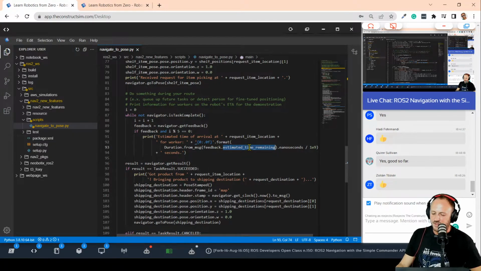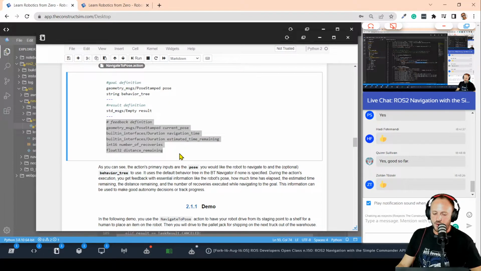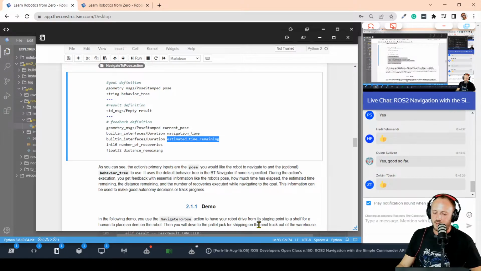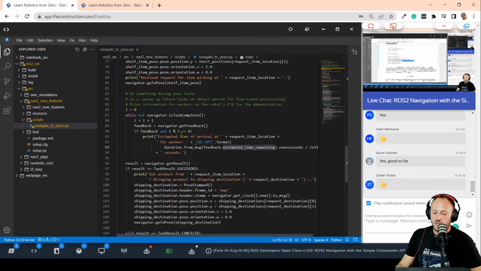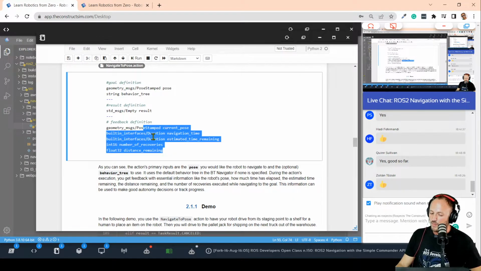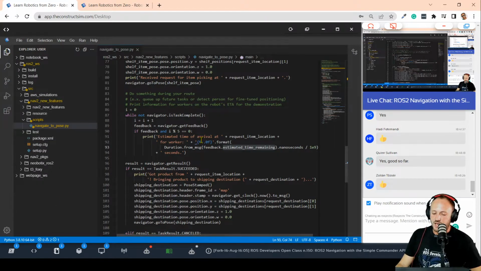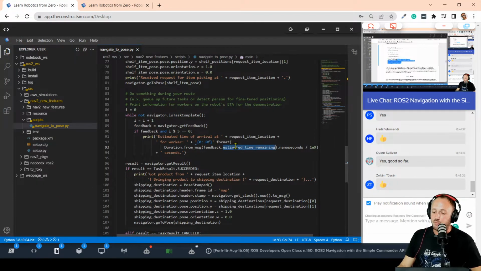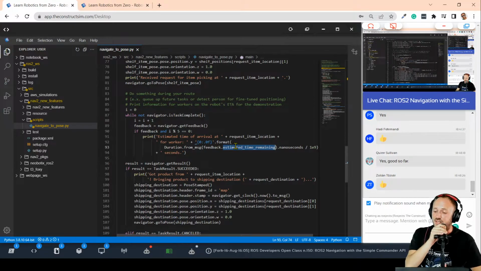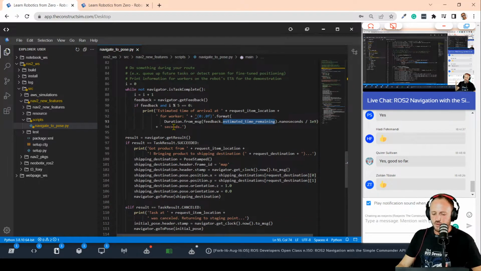This estimated time remaining is no other than this variable here. In this case I am printing this, but you can print whatever you want from the feedback. So I'm going to be printing the estimated time remaining, which is the time left until the robot reaches the goal, in seconds. I am formatting it to use seconds.